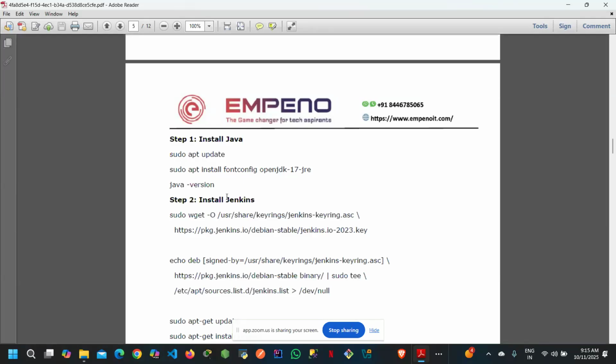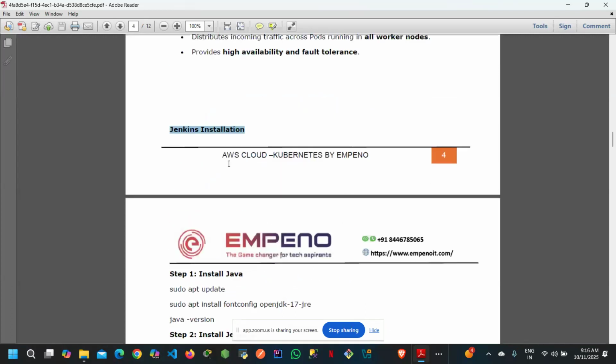So for that, in Kubernetes we have advantages like load balancer and auto scaling. It means there is nothing to do like any kind of manual work for the load balancer. There is no need to install a load balancer on Kubernetes, because Kubernetes already has the load balancer advantage, right? So automatically it will transfer the request to multiple servers. So let's get started with the Jenkins installation.